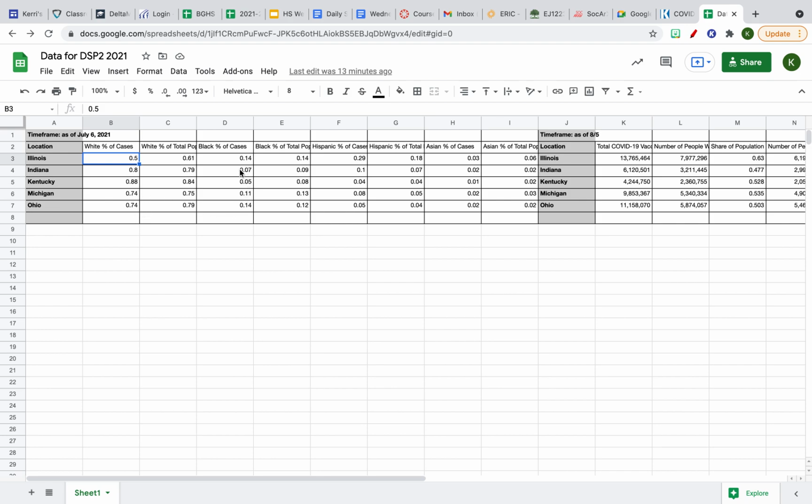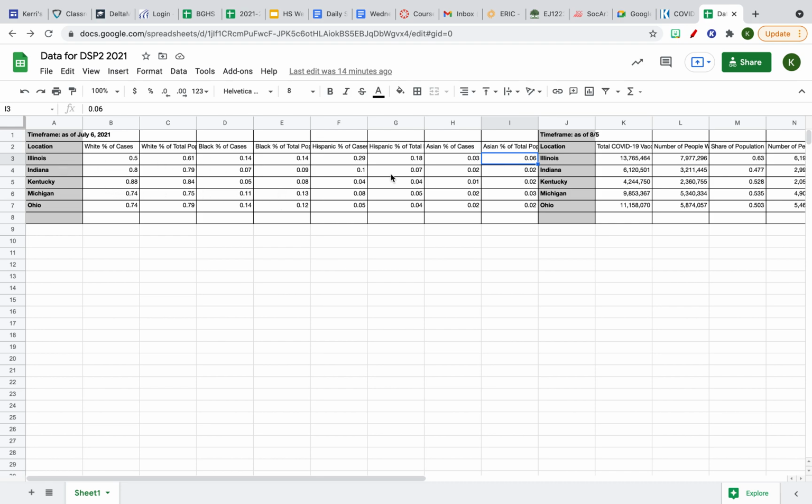In Illinois, 14% of the cases are people who are Black, and 14% of the population is Black. The Hispanic population is 29% of the cases, and it's only 18% of the population. And then you can see Asian, 3% and 6%.